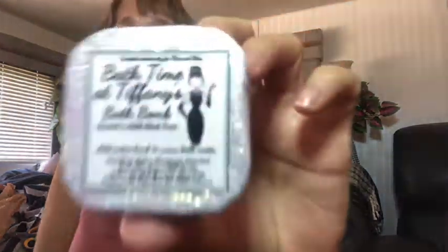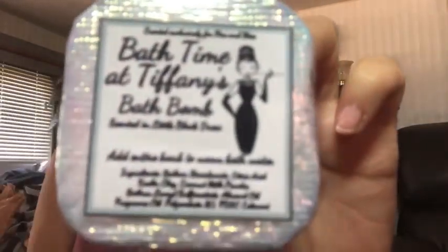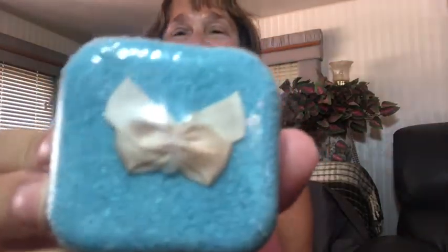There is so much more in here! We have a Bath Time at Tiffany's bath bomb. Look at the cute little — isn't that just adorable — it's shaped like a Tiffany's box! Now how awesome is that. I have never received an actual Tiffany's box but this Tiffany's box bath bomb smells amazing. This has to be my favorite thing in the whole box.